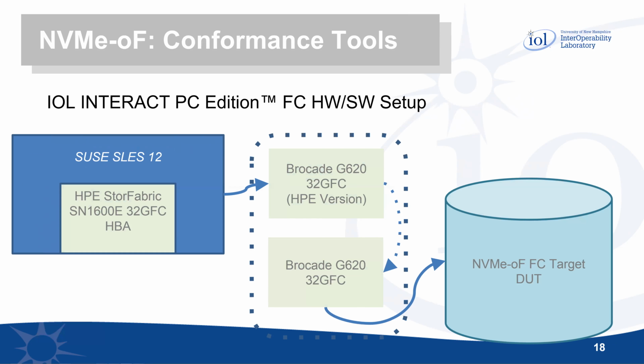If we were to look at the Fibre Channel setup, again, very similar to the interop, you'd have all the same kind of devices, except this time we're going to be running the actual Interact PC edition software on the server and running it across the fabric, the Fibre Channel fabric in this case, to make sure that your target product would adhere.